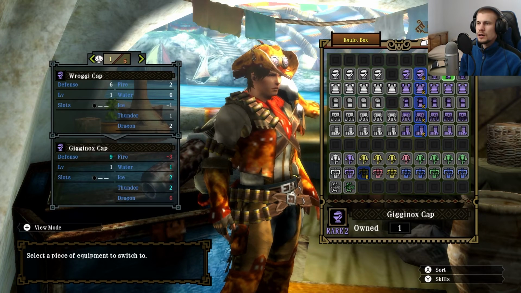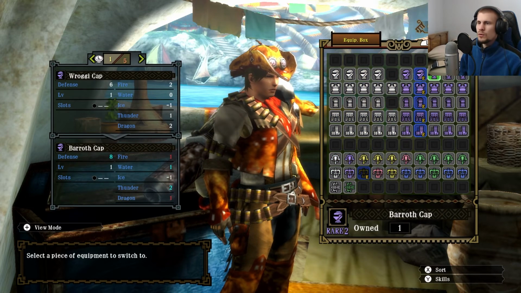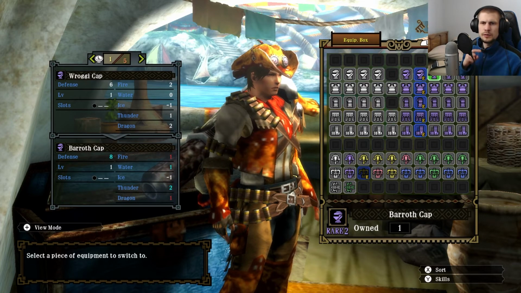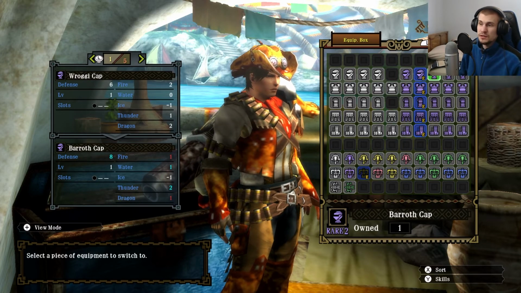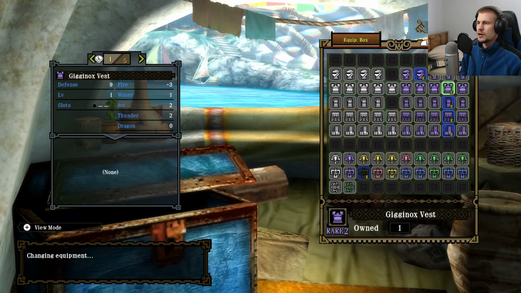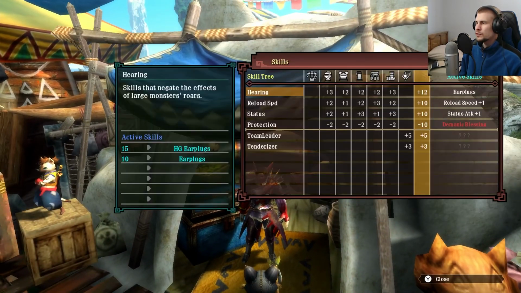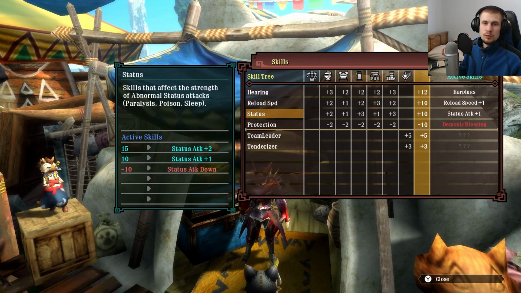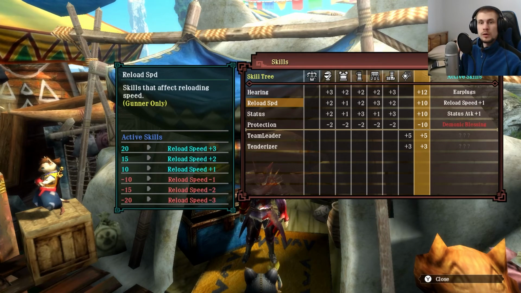From there, I'd probably recommend either making the Giganox or the Baroth set, just because what you're looking for next is most likely going to be something to deal with Lagiacrus as a monster, and that's where you're going to feel Thunder Resistance is very helpful. I think what I went for was actually the Giganox armor set. It kind of has the vampire look, which is neat, and I took that because it gave you earplugs and reload speed, and a status you may want because it can help you with paralyzing or poisoning, but I found for the most part these two were very helpful together.